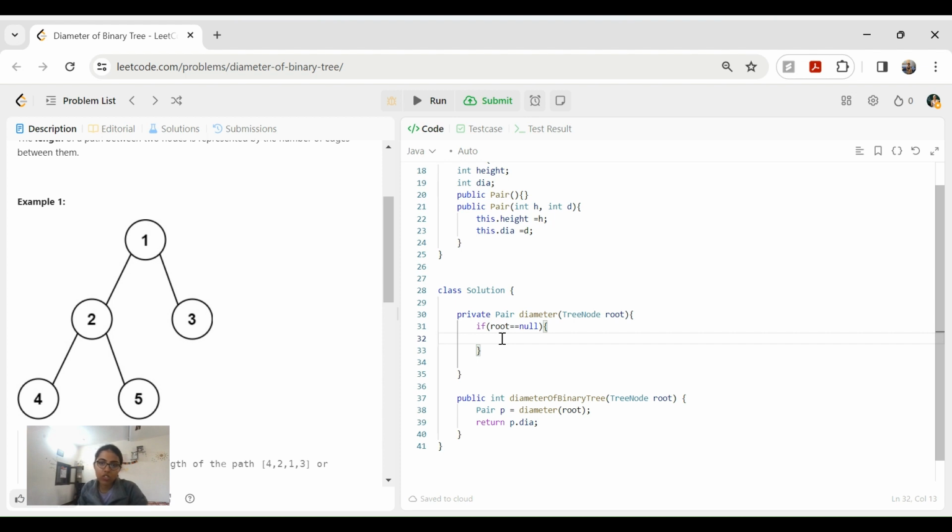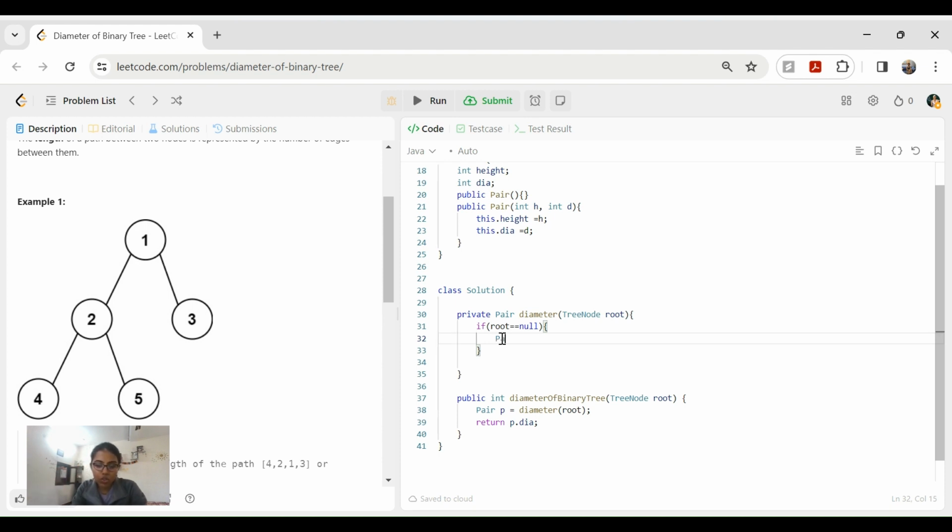How will you keep it? Consider that your current node is null, then what should ideally be the height? Height is 0, right? I am considering that if a single node is present, the height of that node is 1, whereas if there is no node, then the height is 0.